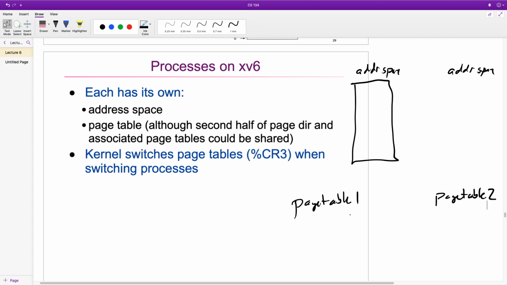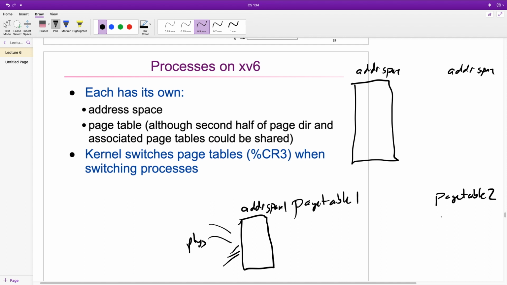Well, one example is page table 1 could belong to a user, and page table 2 could be somewhere in the kernel, and they can map to the same physical space like you were talking about. Yeah, but the entire address space. So I'm talking about the entire address space. Address space 1 has some mappings to physical memory, right? And then page table 2 imposes an address space, and that imposes some mappings to physical memory. Do these mappings have to be different?